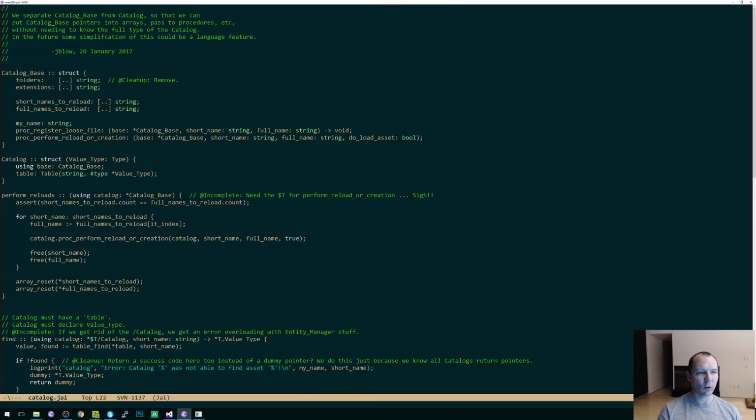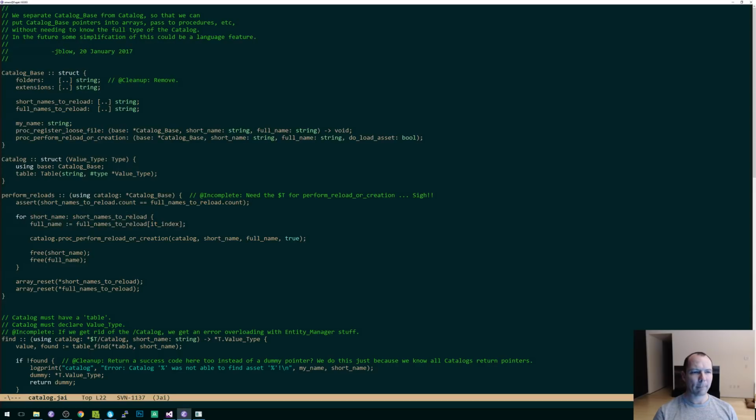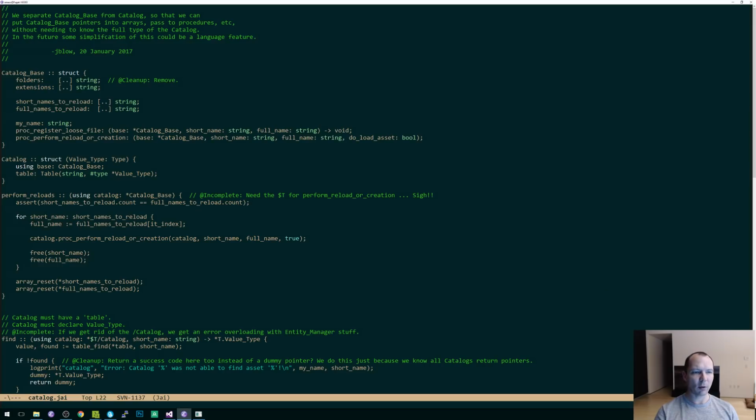Line 22. It's a parameterized struct. Okay. That is not the biggest surprise in the world, I'll tell you that. Why is it constant? Wait, maybe it's one of the parameters. Value type. Okay.